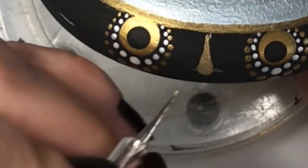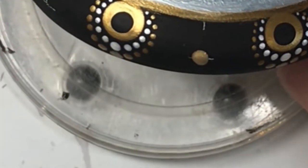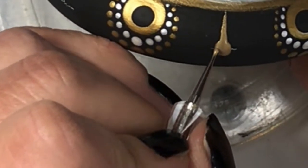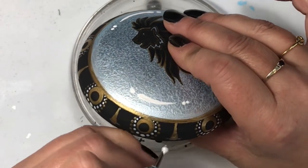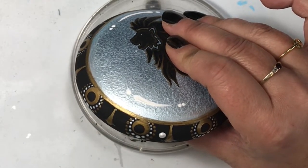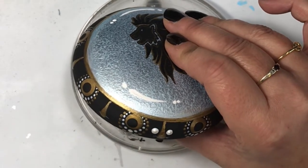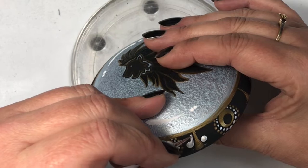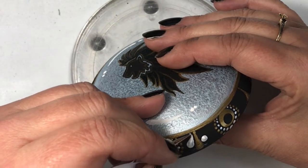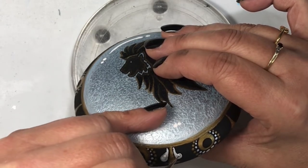Now what I'm doing is what I call dot dragging — I'm sure there's an official name but I just don't know what it is. I'm making a kind of leaf pattern. I put one dot on, go back and reload my tool, come back and re-dot the same spot, then take a small stylus and drag the dot up — giving it a teardrop effect. Adding other dots changes the total look. I'm now using that same white pearl from the base coat and dragging these dots up as close as I can get to the gold line without touching it.